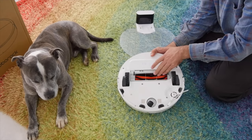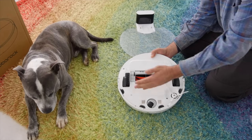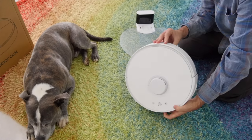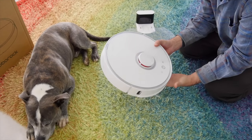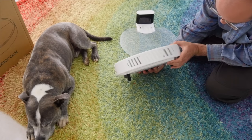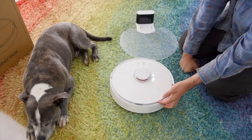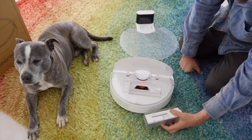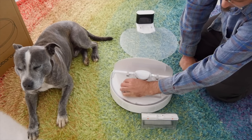The most obvious answer is that this is the most powerful robot vacuum I've seen yet, at 2000 PA suction power, making it great for carpets. This still doesn't compare to your standard upright vacuum, but of all the robot vacuums it is certainly one of the most, if not the most, powerful at this budget. Most robot vacuums will be around the 1200–1600 mark at maximum, but this is 2000. If you do have carpets you'll want to use carpet detection, which is how you activate maximum power mode. If you're not going to use it on carpets you can get a little more battery life out of it.